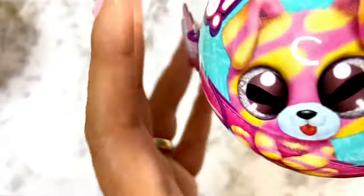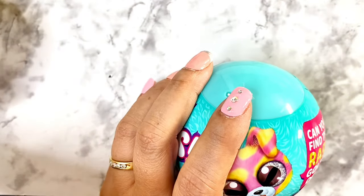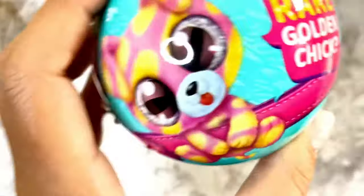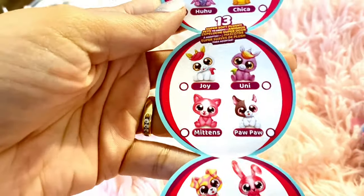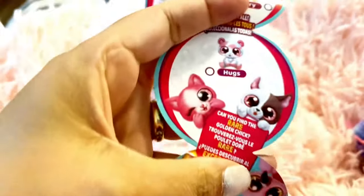While we're waiting, let's open up Zuru's 5 surprise plushie pets. I got these on sale after the holidays for 90% off, but I only found 2 capsules. Okay, so I got Hoo Hoo, and here is the collector's guide showing you all the available little plushies that you'll be able to get.